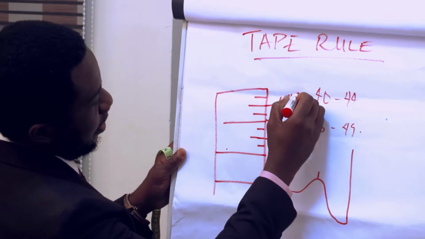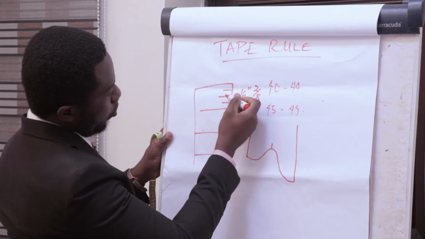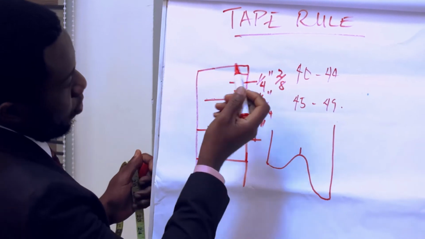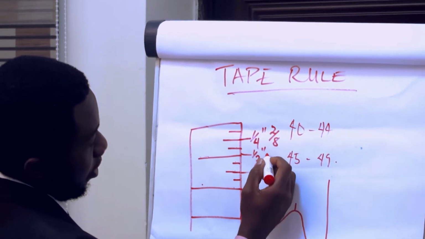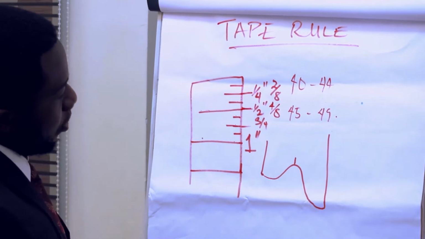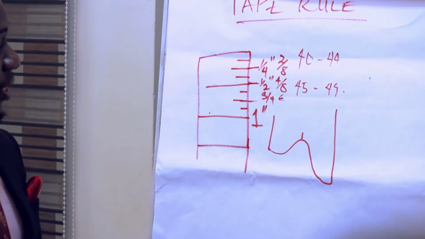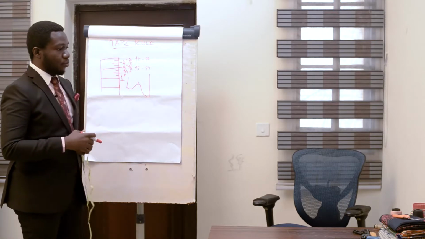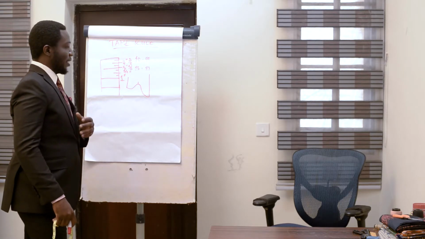It's because this is the same as 2/8, because you have 8 points. That's 1, 2, 3, 4, 5, 6, 7, 8. You have 8 points, so it's 2/8. If you round it down to the smallest number, it gives you 1/4. This is 4/8. That's the half mark. So obviously, when you break it down, it comes to half. This is 6/8. So everything is graded on 8 for a single inch. That's where I like to start, because understanding what a tape rule is and how to use it is what helps you to create patterns right.